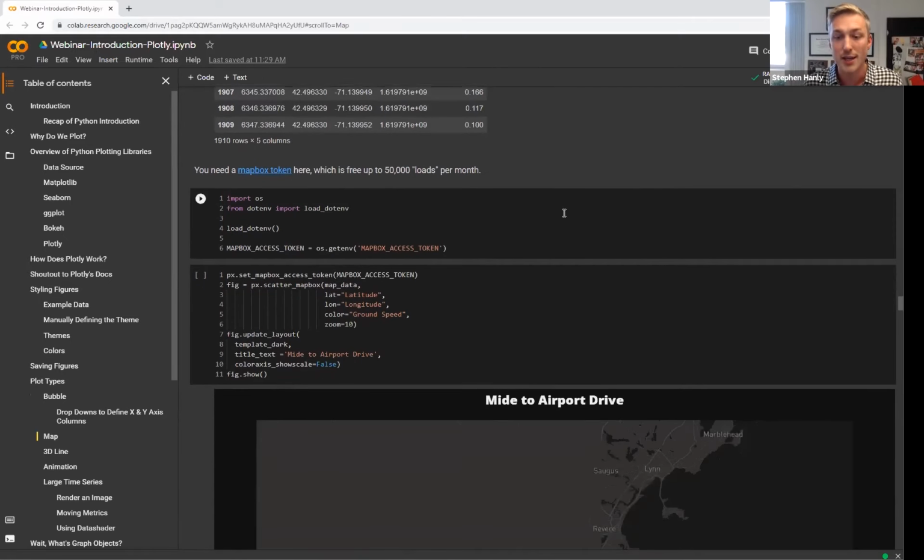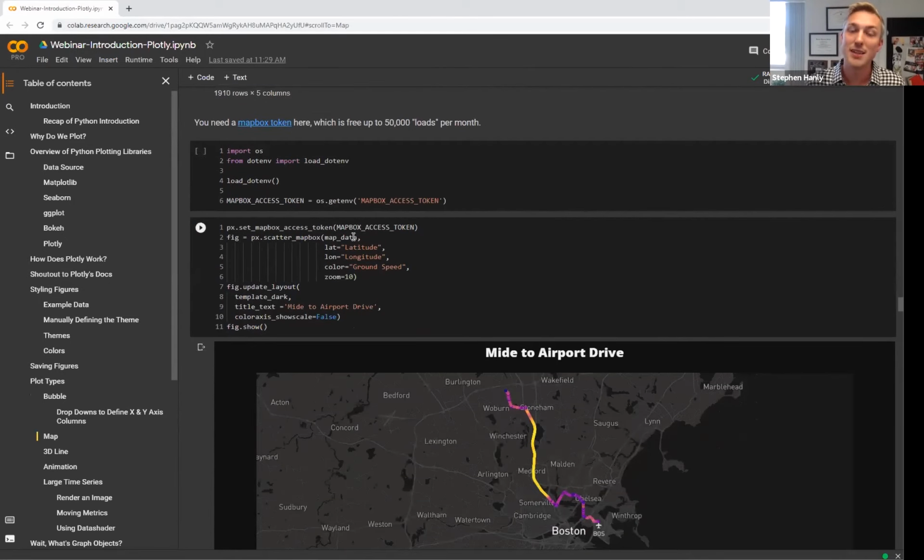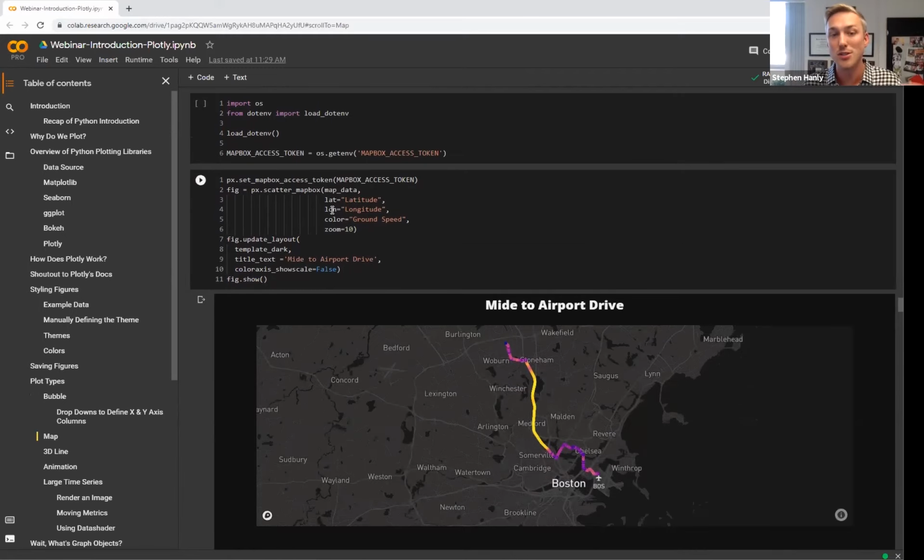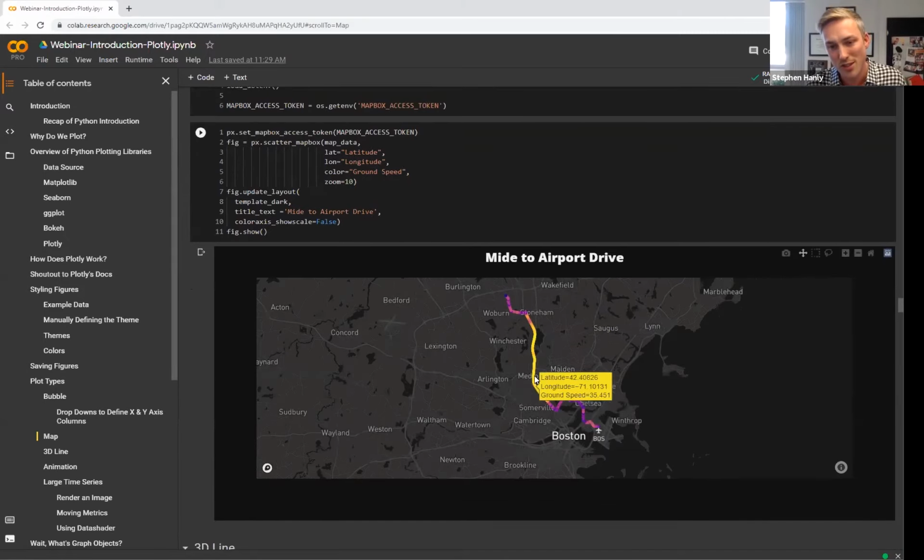So now I can make a map passing in that data frame and saying use the latitude equals the column defined by latitude in my data frame, longitude using the column defined by longitude in my data frame, set the color to be used the ground speed. And now in that last example I talked about, when you have a numeric color, you get a color scale here, which is actually really helpful. And you see this color coding where when it's this lighter color, I'm driving faster. Hopefully I wasn't speeding. And here's a map.